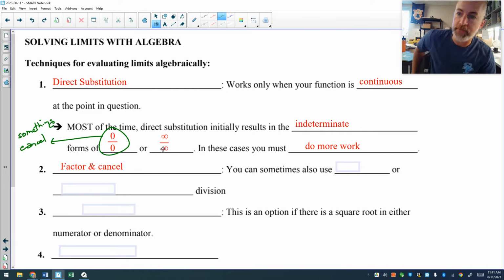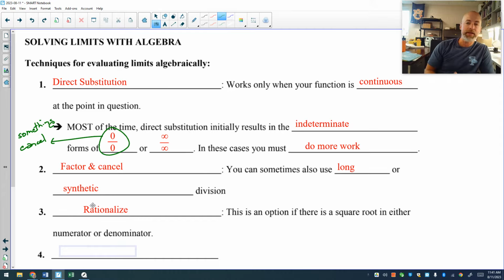If you have polynomials that are factorable, that is an option. You can also, in the case of polynomials, do long or synthetic division. Sometimes synthetic division is just easier than trying to factor, or you could do long division. You could also try to rationalize either the numerator or denominator. If you happen to see a square root, that would be an option. And if you cannot factor and cancel or you cannot rationalize, I have this generic catch-all down here, which I'm just going to call other algebra. That could be expanding binomials. It could be using a common denominator trick that we'll get to in a little bit. So you're ultimately trying to find something that will cancel in the 0 divided by 0 case. And once you get to the canceling step, you go back to direct substitution.